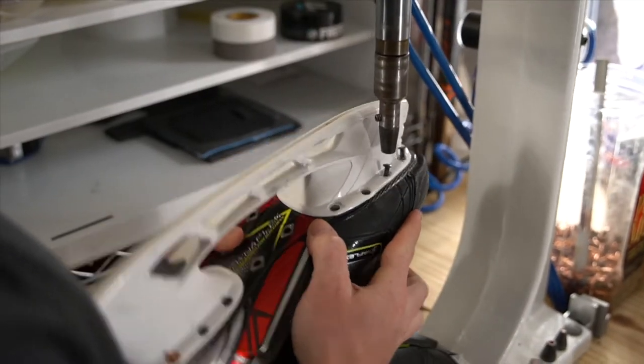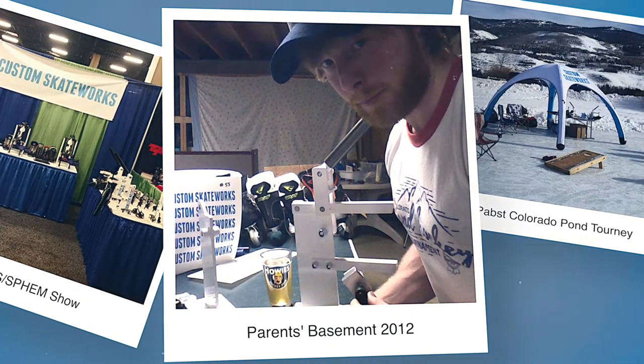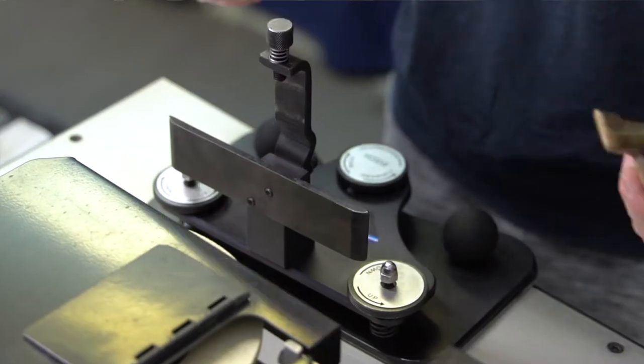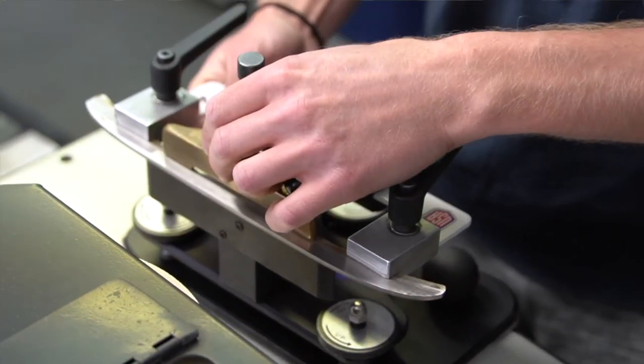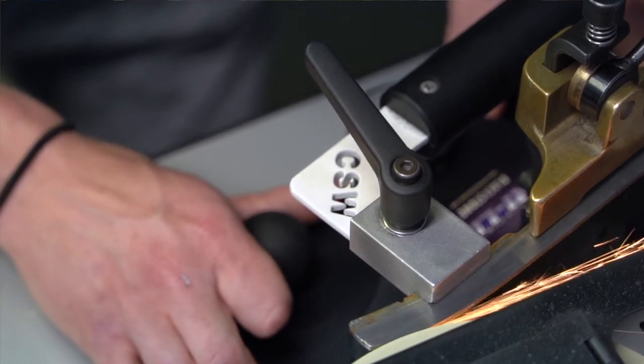I talked with a few guys and they were picking my brain about some tools that maybe could be improved upon, and that really just got my mind rolling from there. The idea for Custom Skateworks started probably in 2012. We were just trying to fill the holes that we saw and keep up with the technology that was out at the time. Hockey technology that's out now is developed for the player, so the tools that we design are designed for the people taking care of the player's equipment — to help the equipment guys stay ahead of the game.